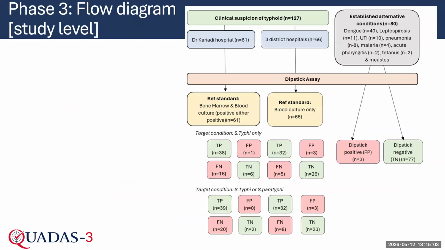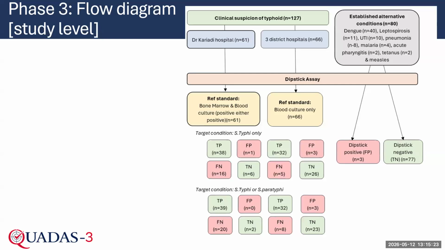Phase 3 will be familiar to those of you that have used QUADAS 2, in that it's the same as we used to ask for in QUADAS 2, which is to draw a flow diagram. And drawing these flow diagrams is really helpful for trying to unpick exactly what's happened in the study, who's received what tests, where have people dropped out, where are we missing data.